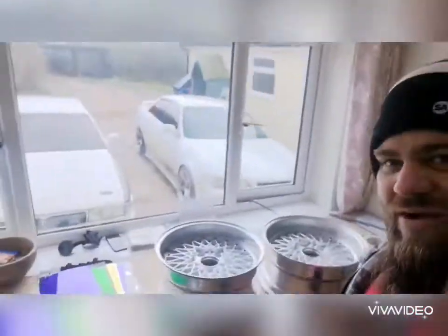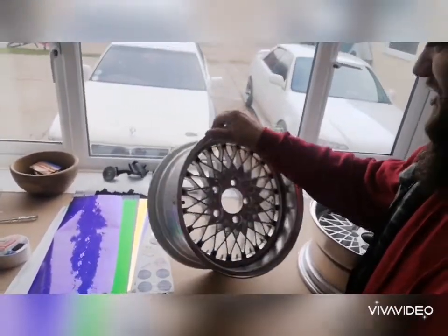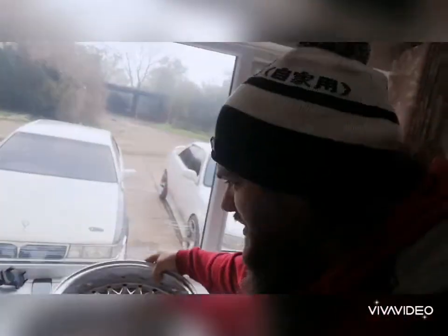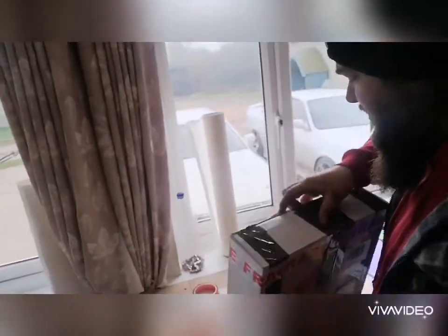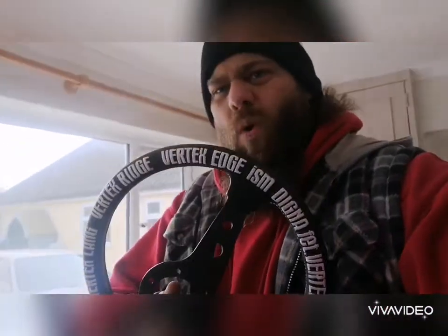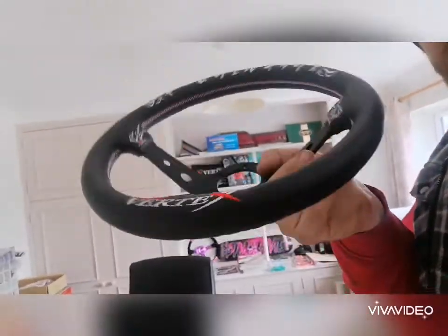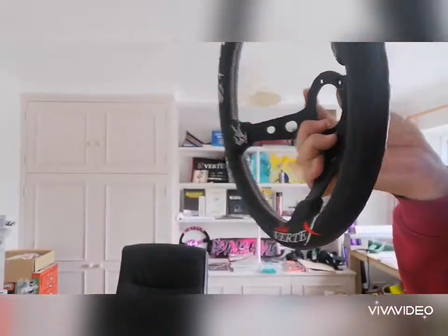The whole garage is already coming together. Day whatever it might be — I don't know what day of the garage build this is, it's all rolling into one at the moment. The front has come — SSL mesh — needs a good paint up, they're a bit rough, just need all the rim edges doing. But yeah, that's ready to go on the Laurel. I also picked this up yesterday, which is a new Vertex kit. I don't know if I'm either going to sell it, do a raffle with it, or put it in the Laurel. Two sets — pretty sick. I think that'll look good in the C33 if I'm honest.